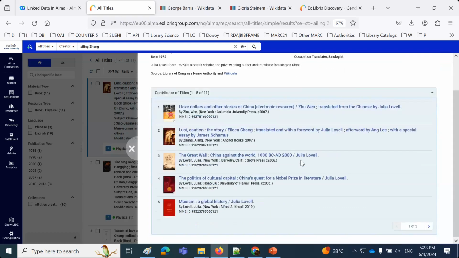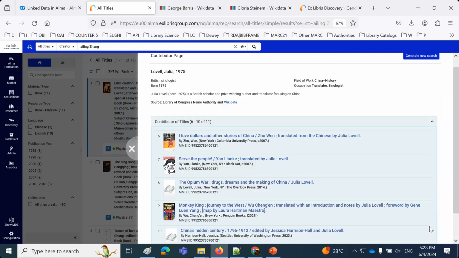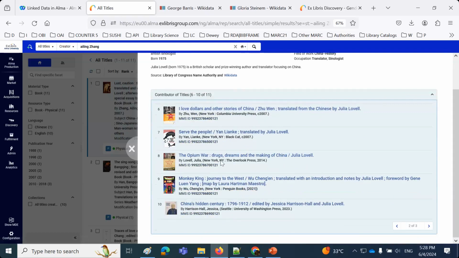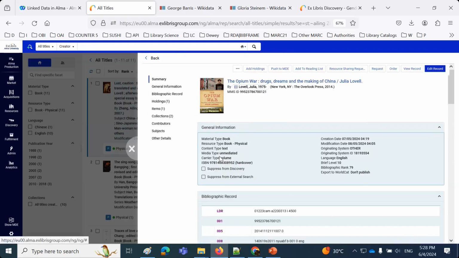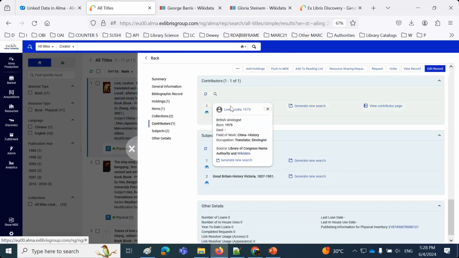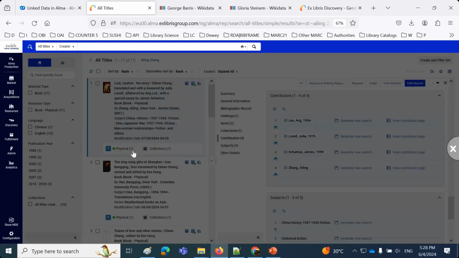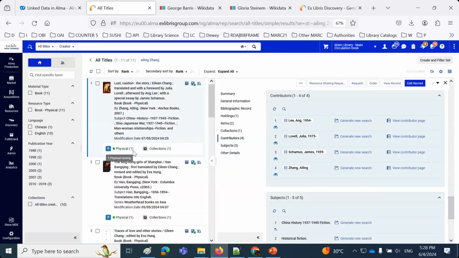And then from here, this is 1 through 5 of 11, and then I can switch to the next screen and to the next screen. From here, we can click on one, for example, the Opium War, and get more details. Note I'm still in the sliding panel, so I'm not losing my context. And again, I can come and do the info card here as well. Then I can close this one, and I'm back where I was.